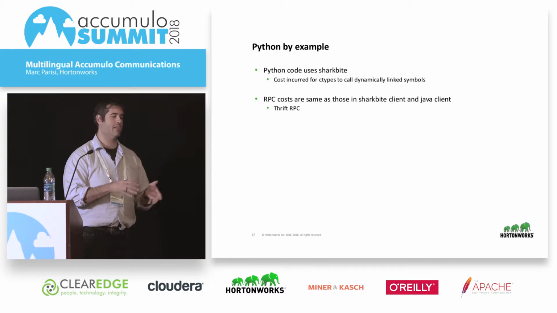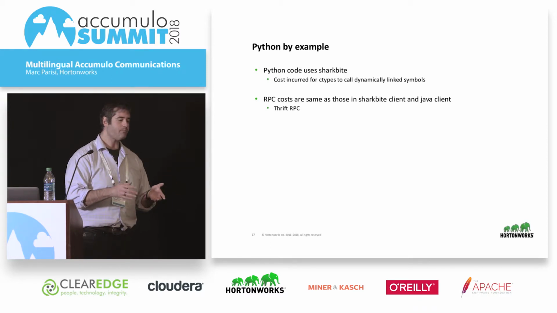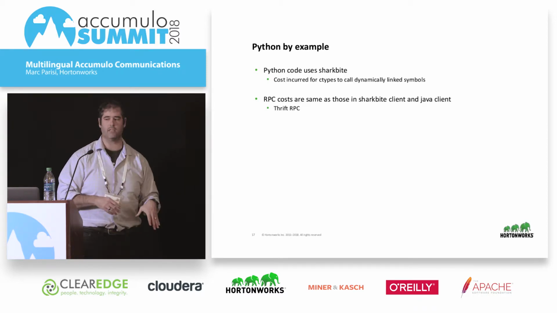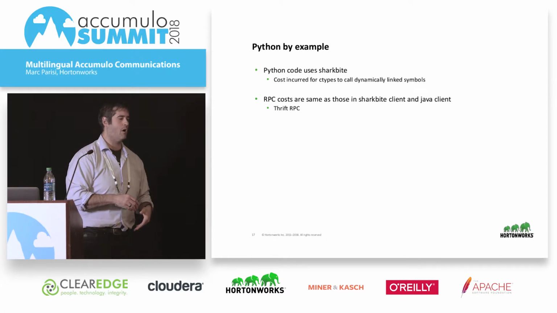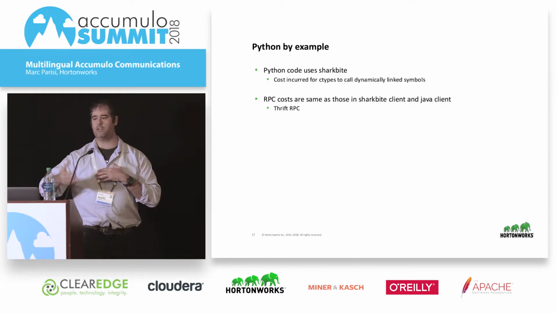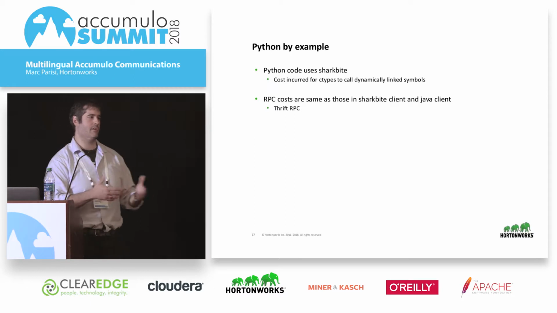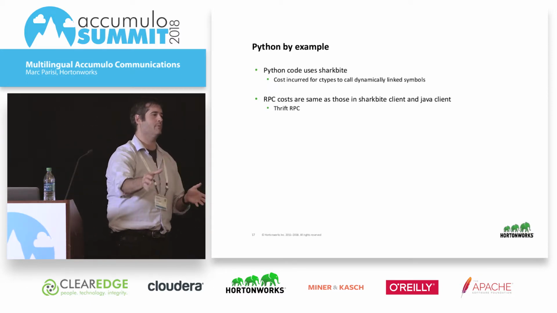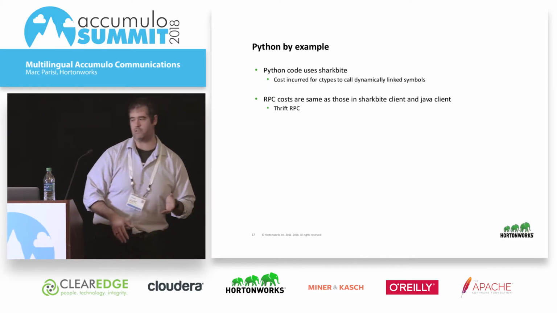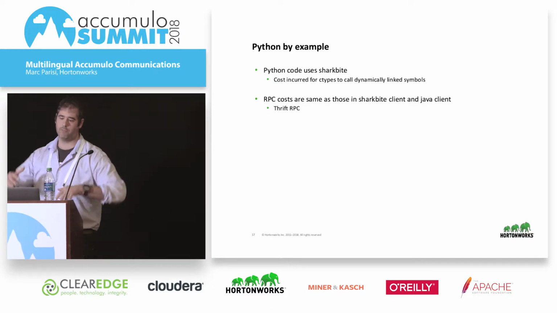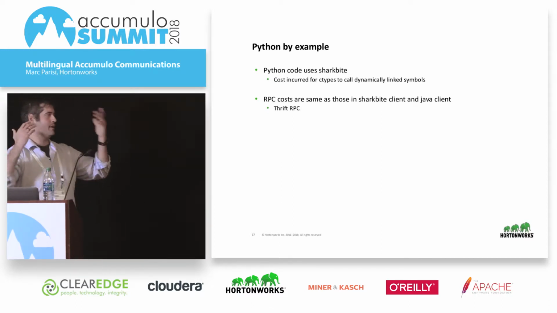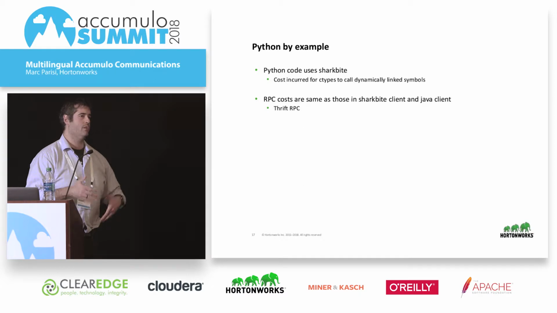RPC costs are about the same as any other client, save for the fact that you're avoiding the proxy, but you do incur a cost of the dynamic linking in addition to C types, which does the translation from structs in C to C++. That is not a zero-cost operation. It may not be big in terms of big data, but it's certainly a cost that you will incur.